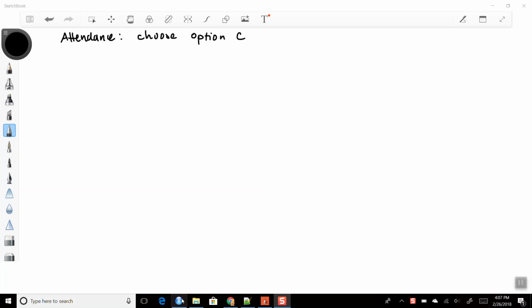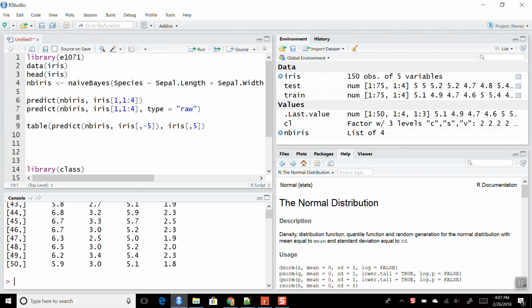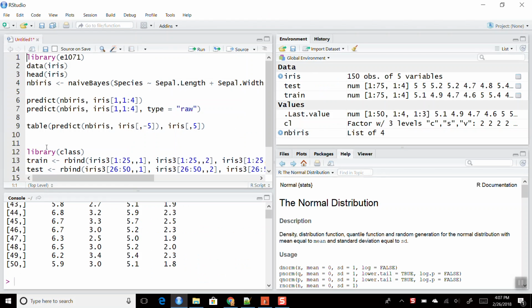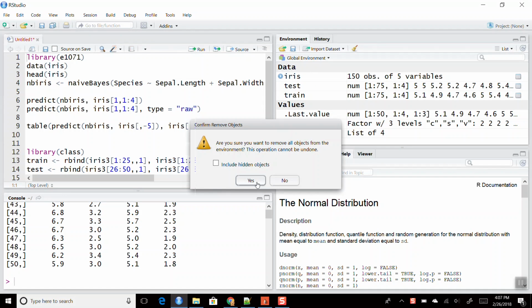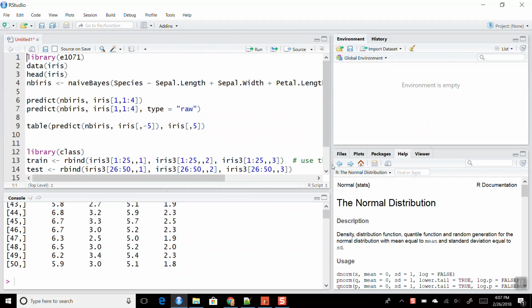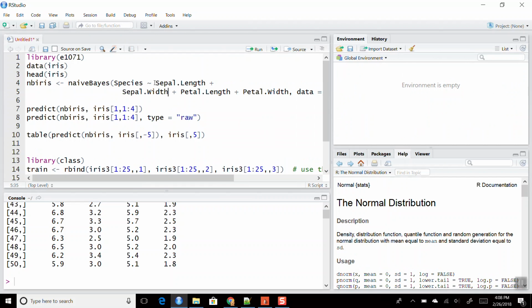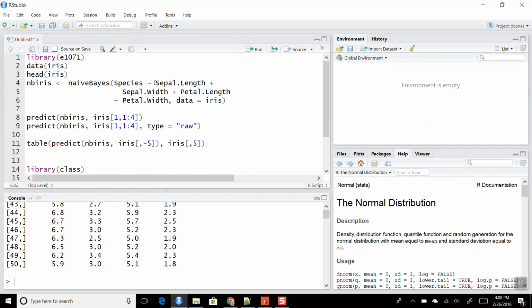Let me do a quick demo. We'll start off with a quick demo of naive Bayes and k nearest neighbors in R. I know these are what you have to do in your exercises for the homework, but of course in real life we would not actually code it up ourselves. We would just use what R gives us.